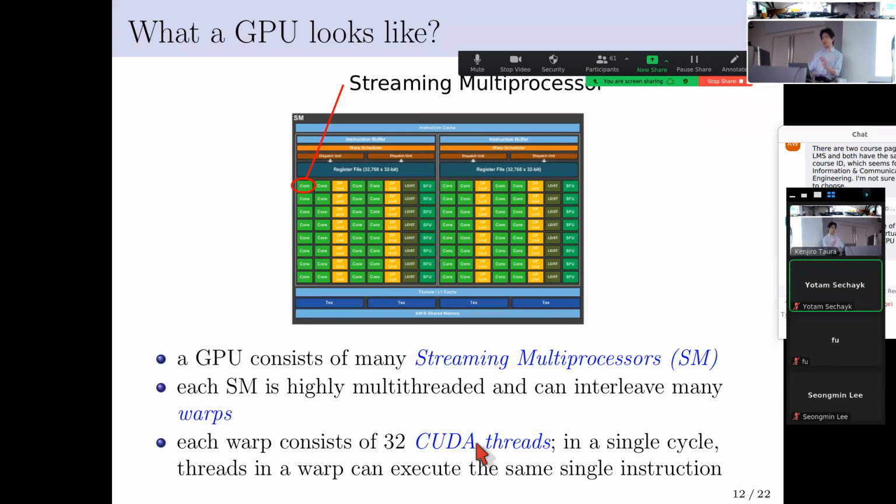This is somewhat similar to SIMD instructions on the CPU, which can operate on multiple operands but need to do exactly the same instruction. This is the case for warps in NVIDIA GPUs too. All these 32 threads should do exactly the same instruction. Otherwise, they take multiple cycles to execute.